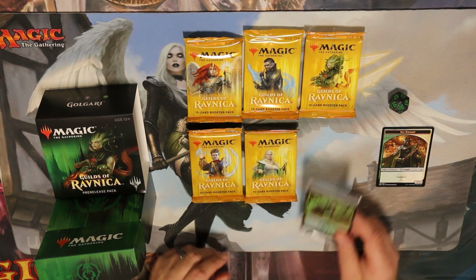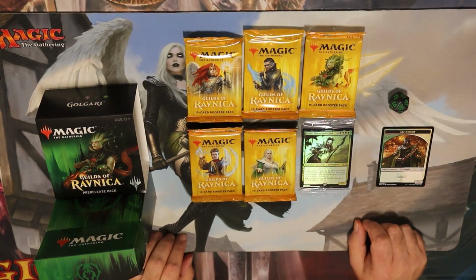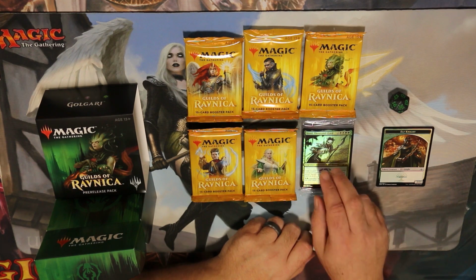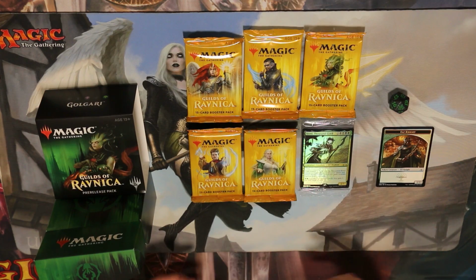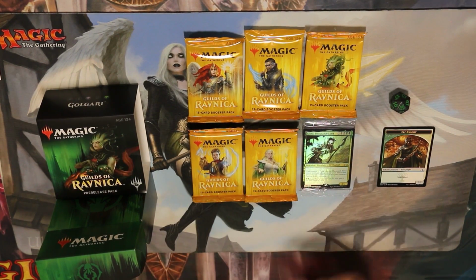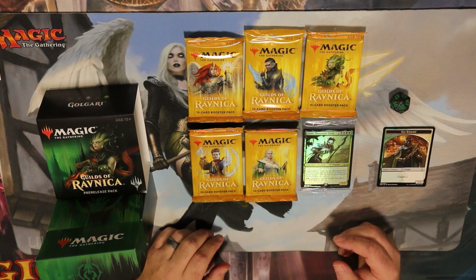So, then we have our seeded pack. I got the nice Izoni, Thousand-Eyed. Very nice card. The seeded pack is going to have all Golgari cards, so green or black cards I can use for the deck. Doesn't mean I'm going to be playing that, but it kind of helps you lean towards that.